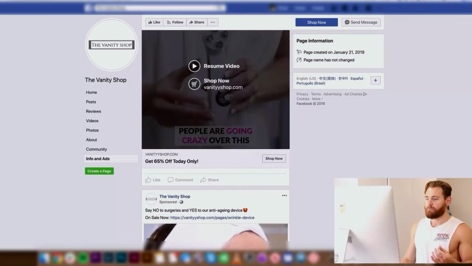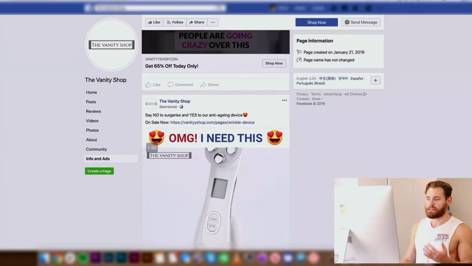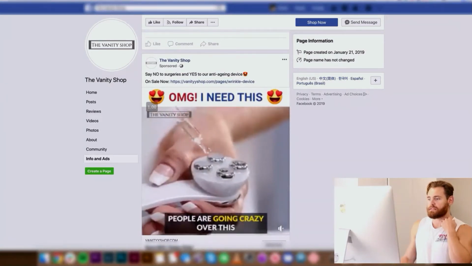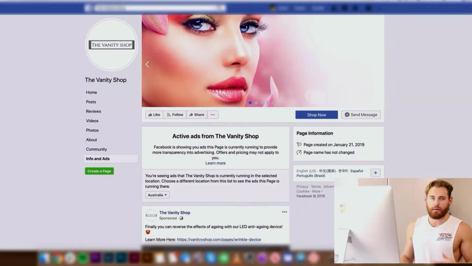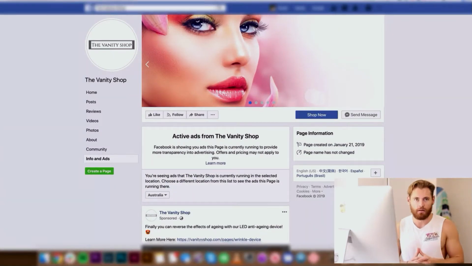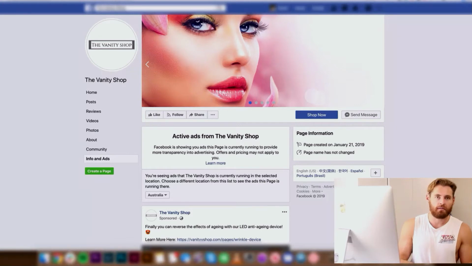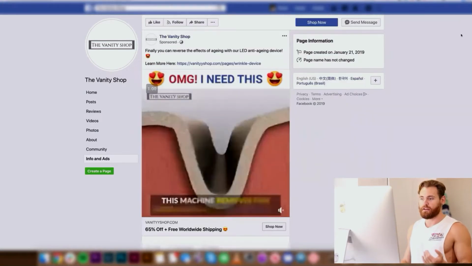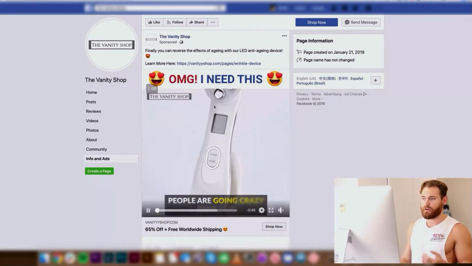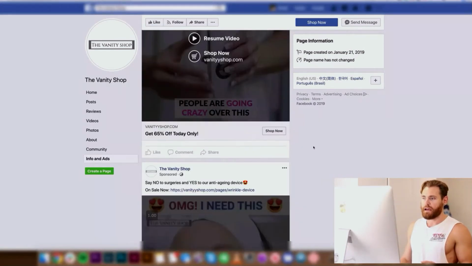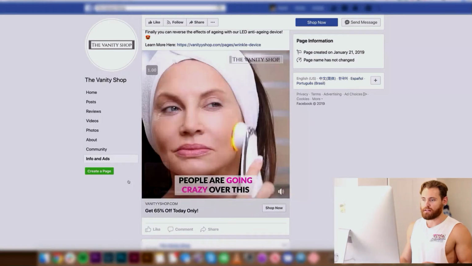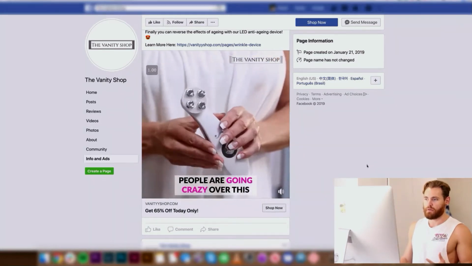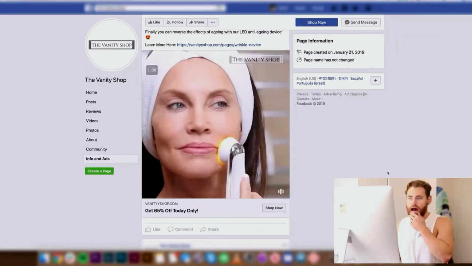So they're testing not only different thumbnails, so this is the same video with that different thumbnail, the same video as the first two. So when I see a company like this that is getting the same video and they're testing different thumbnails for that video, and then on top of that, they're actually testing different videos. So you can see that this video here goes into the product first, and then this one here actually goes into a completely different video. It's like that scene there.